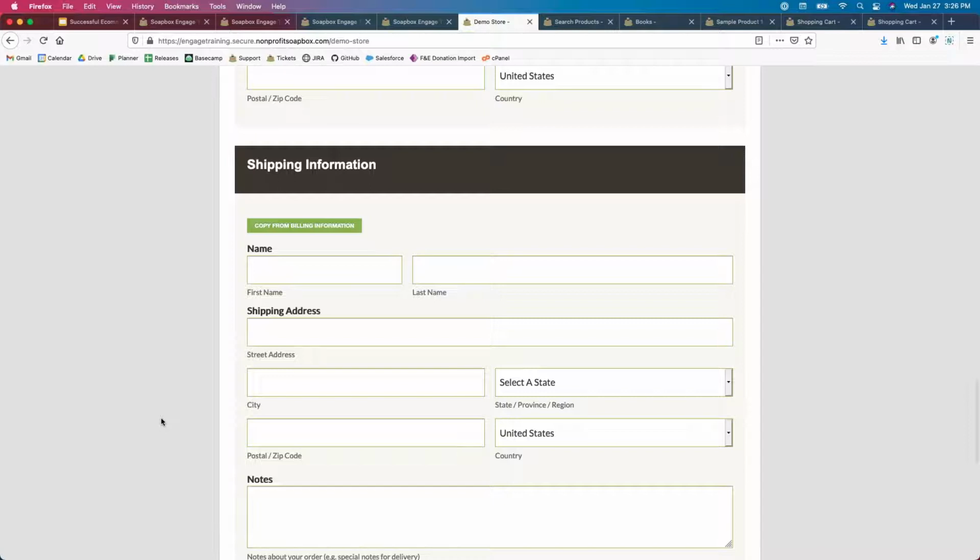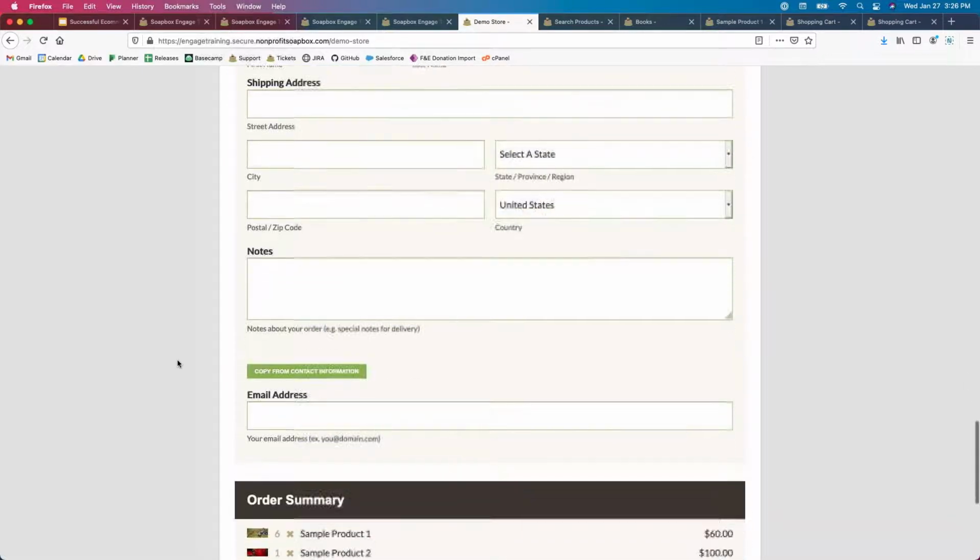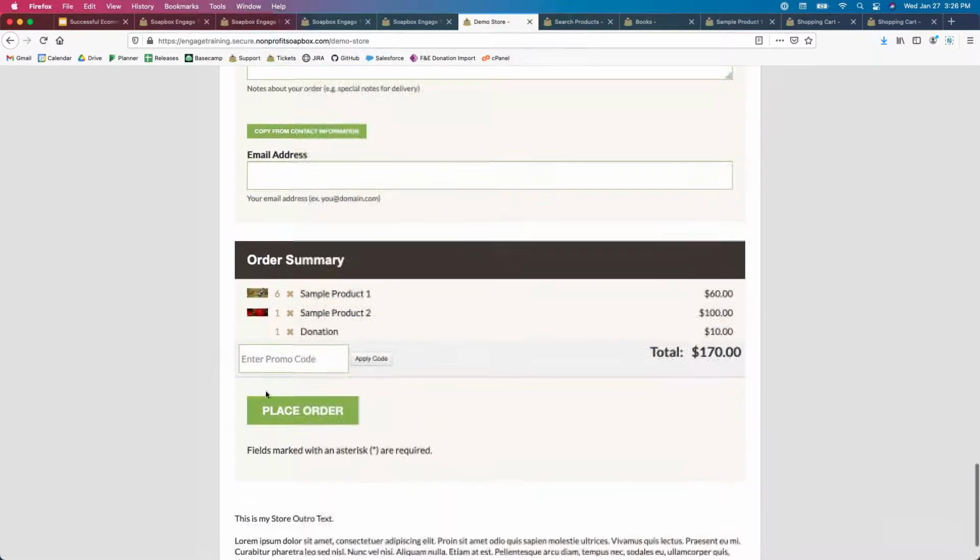Invoice is an option that, much like PayPal, you can turn on or off. Invoice allows somebody to submit the order, basically saying, hey, I'm good for it, bill me later. And then it'll be up to you as an organization to collect that money. With the invoice option, you'll notice that the form changes, and we can ask for invoice details of how you can send that bill to somebody. Or if we've got a credit card, it just displays those credit card fields along with the billing address.